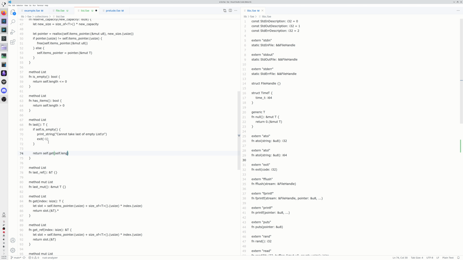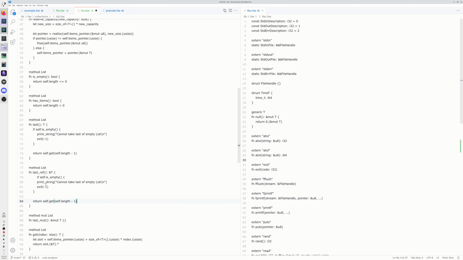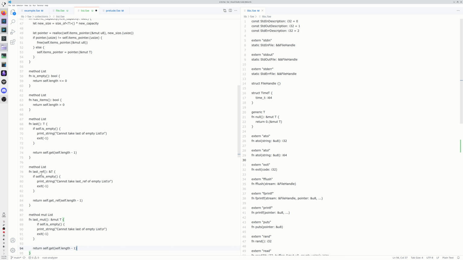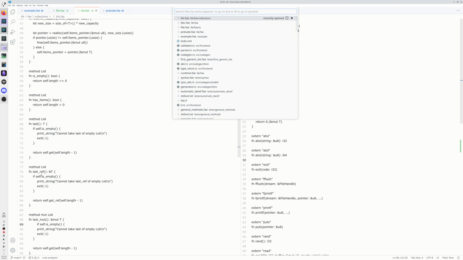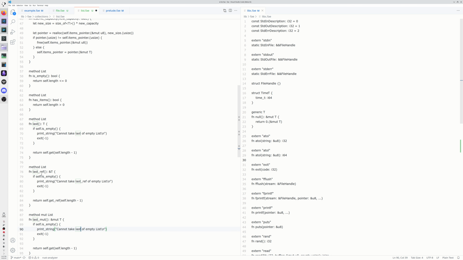Self.length - 1. Cool, so if length is 1, it'll give us 0. And so here I can go boop. Cannot take last ref, get ref, and then cannot take last mut of empty list, get mut.